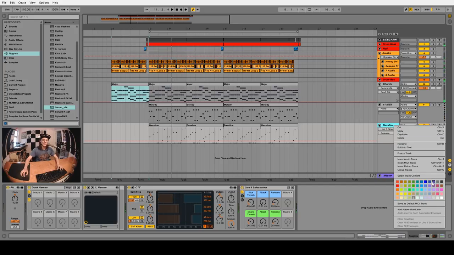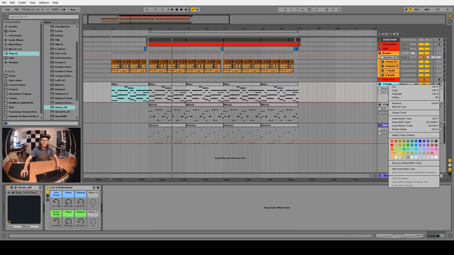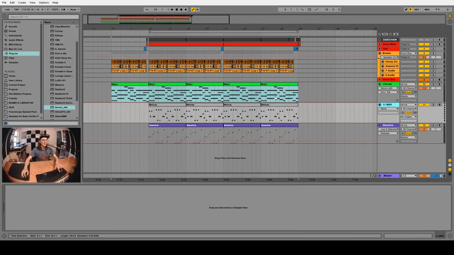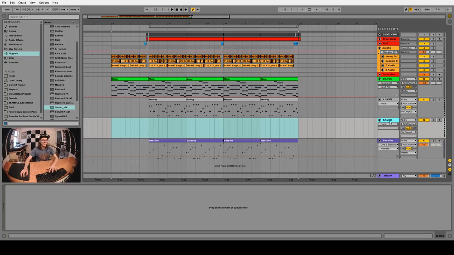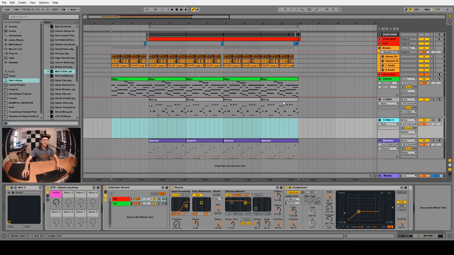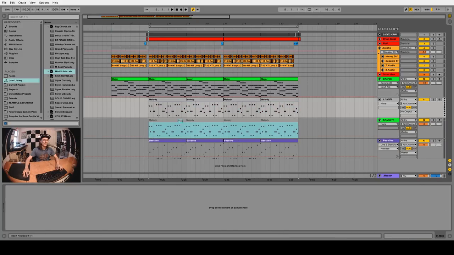Gotta stay organized, make sure everything is colored nicely. Now what to do with the melody? Let's create a new, actually, yeah, I've got a preset in here, which might sound kind of nice. It's a little soloed sort of sound that I made. I've used it in other videos. Let's drag that in, and then we can just put the MIDI information down there.